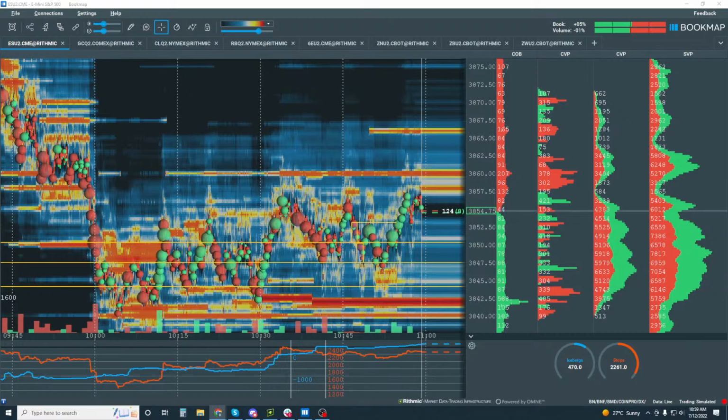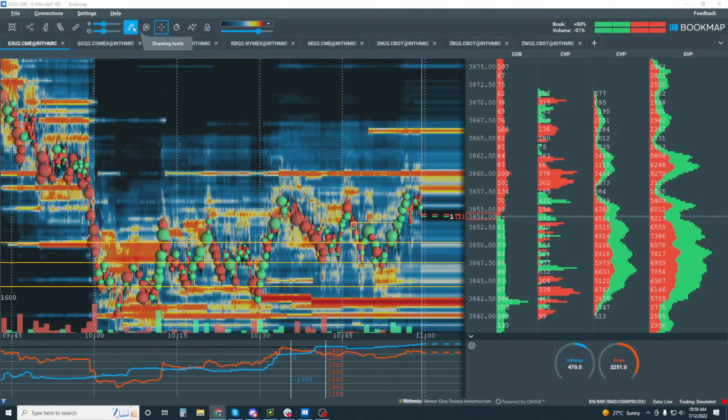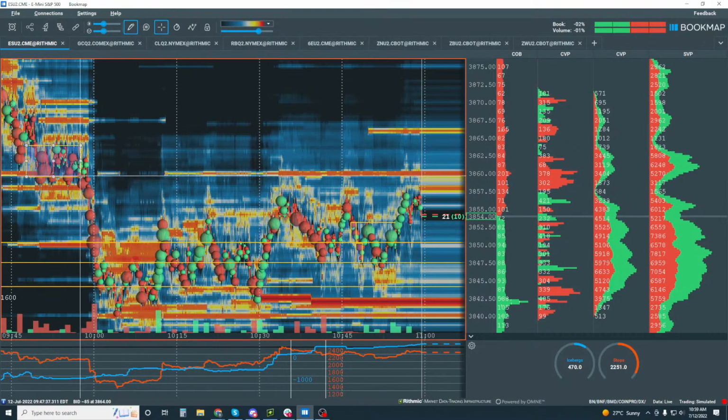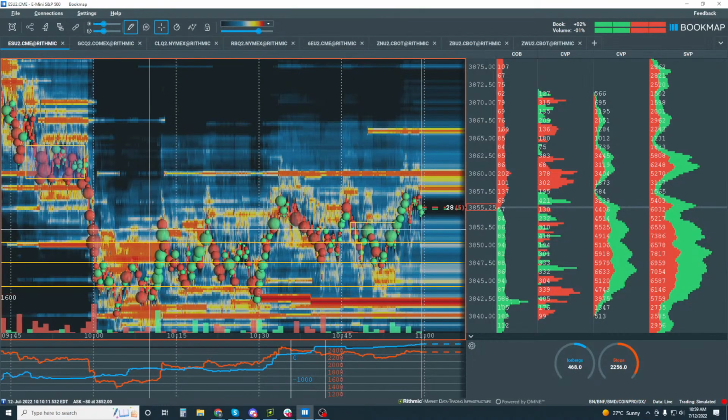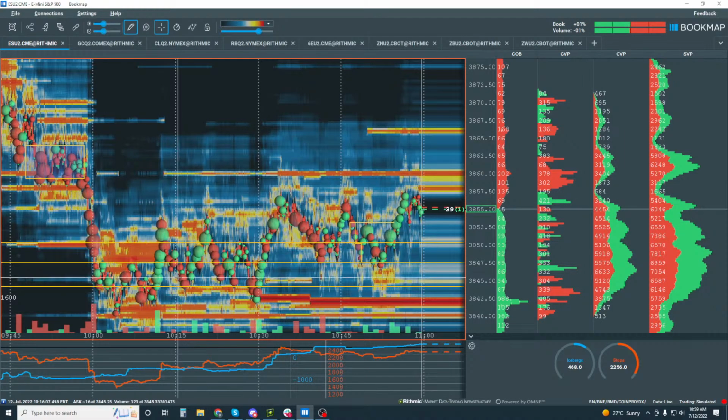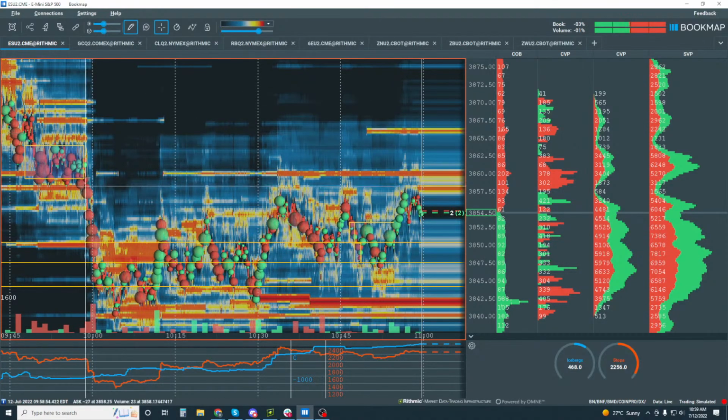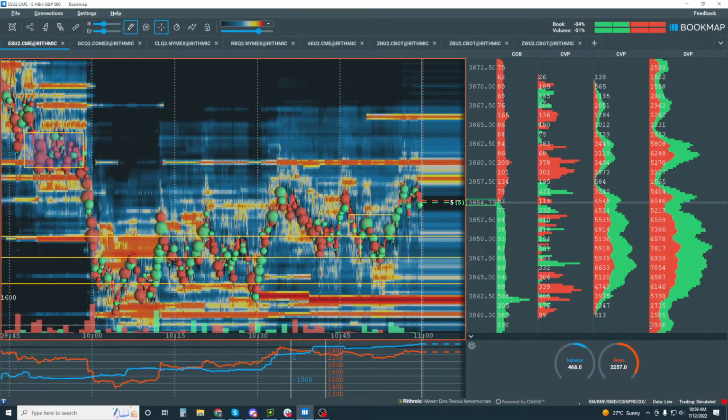Nick, in terms of looking at who's in control, take a look at it. It's pretty simple. Take a look at this consolidation period over here, for example, and then look who moved it away with size. We're looking for two things: the movement away in terms of points, and the size of the volume that's moving it away. It's going to move it away to a new value area. That's how you get these profiles. That's how you get ranges and breakouts and breakdowns, and then pullbacks to it, and then continuations, etc.